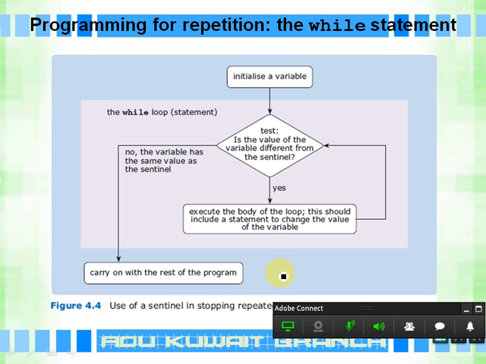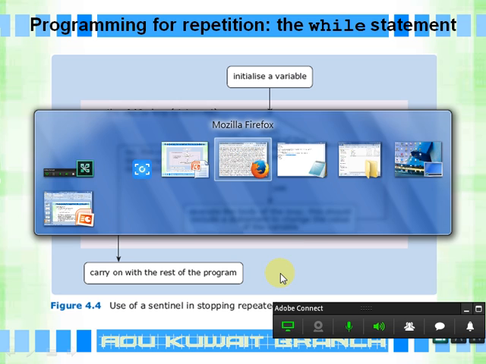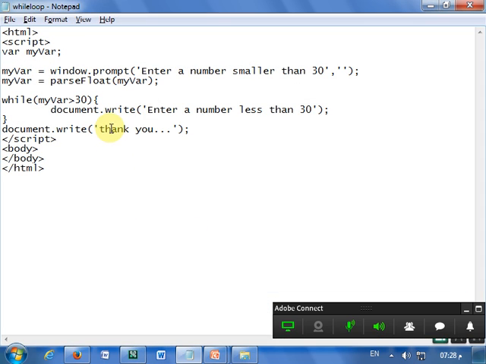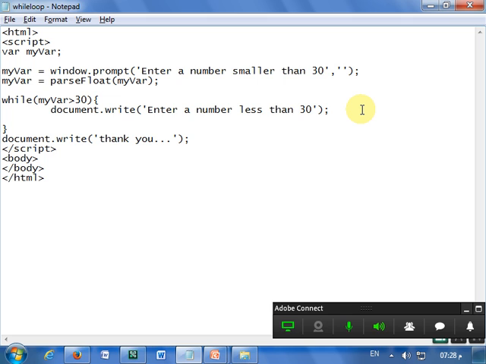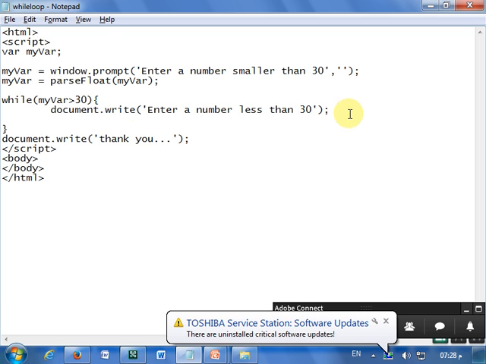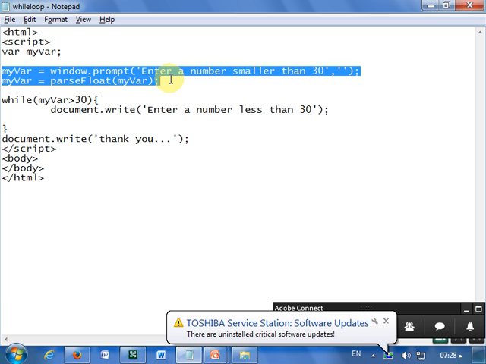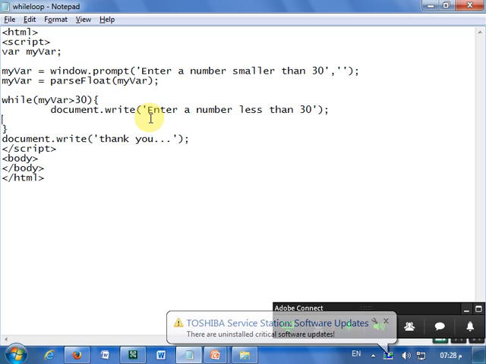We'll stop the loop based on some value. For example, in this example, if you want to stop the loop, we have to read the number again and make sure that the user enters a number less than 30.